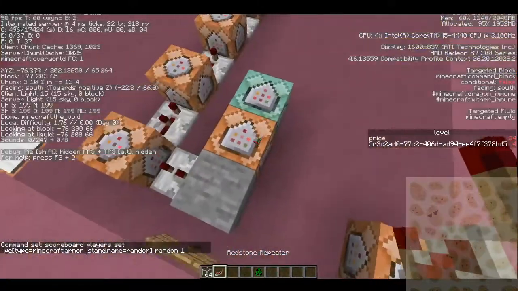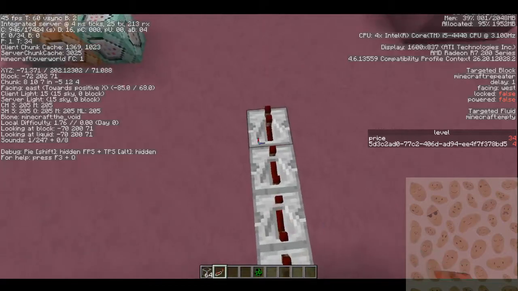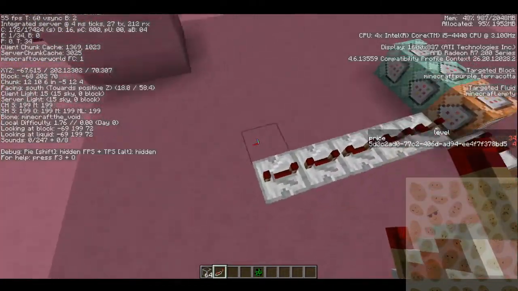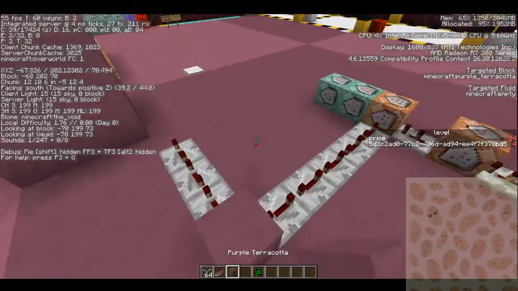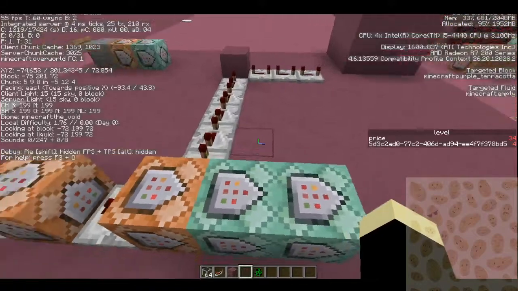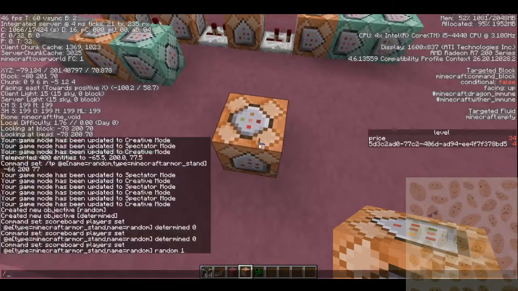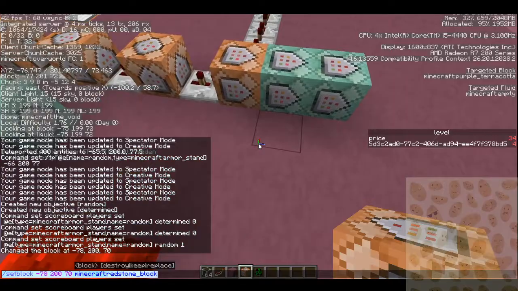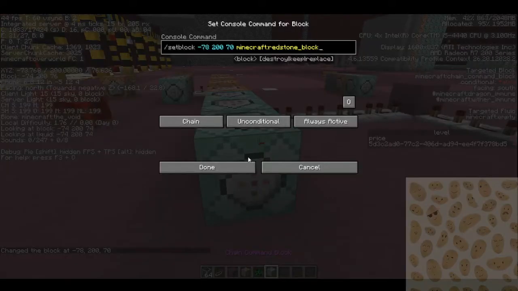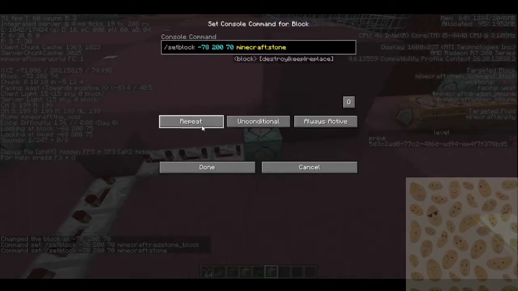for the next couple of seconds, essentially. So I need to add a little bit of a timer in here, just like so. I'm not sure how long this timer is going to have to be. We can set it up to be a little bit more precise later on. The timer is going to be right here. Set block, redstone block. Just like so. Give me stone. Okay. This needs to be impulse, by the way.